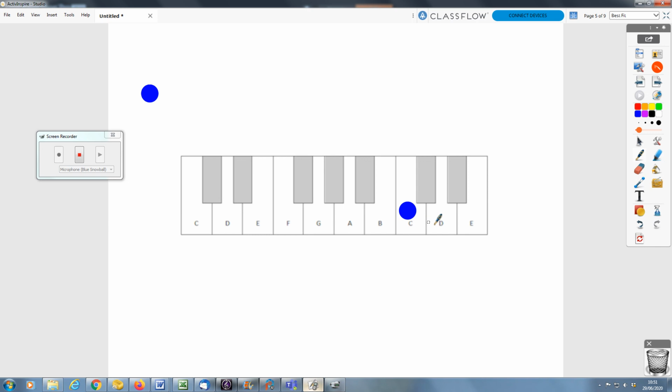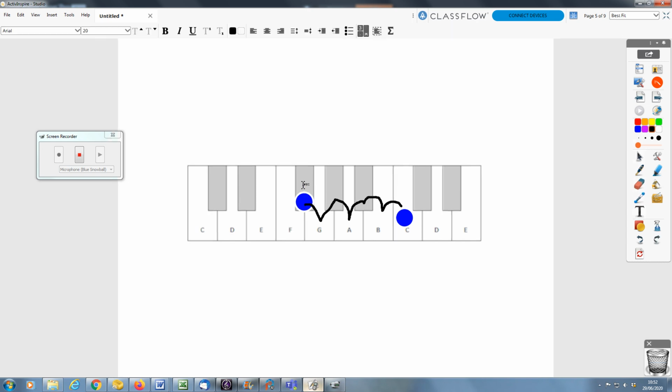Let's say we want to go down 6 semitones from C. Can you give me the answer before I do it? So I'm going down 1. Will you get there before me? 2, 3, 4, 5, 6. Did you end up there? I hope you did. If you ended up there, then you are on a black note, and that black note has got 2 names. Tell me what they are. The first name, if you've come down from G, would be G flat, and if you've come up from F sharp, the name would be F sharp. Sorry, I gave away the clue.